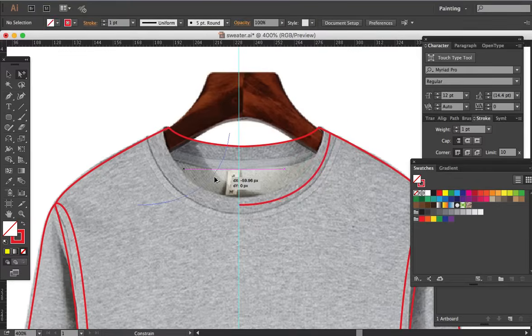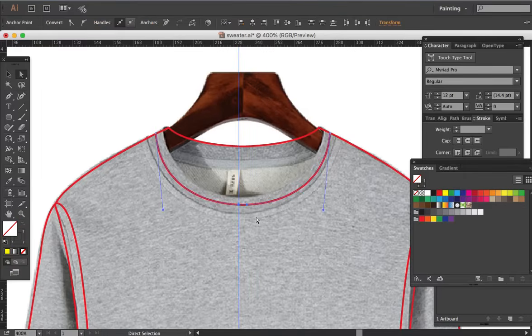Okay, now duplicate this, move, hold shift and alt. Okay, just to duplicate that half collar, then move, adjust. Okay, now select that, we will lock this.